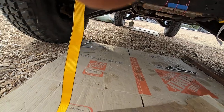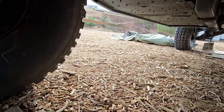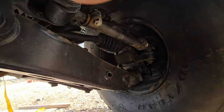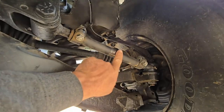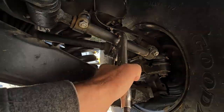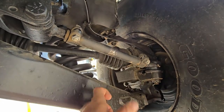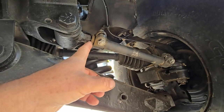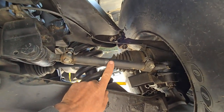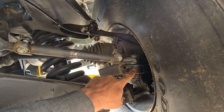So the way you do the adjustment — this is the rear suspension. Put a pipe wrench, vice grip, or one of these little clamps on it, clamp it, tighten it really tight. And then you just rock it back and forth. These are a left-hand and a right-hand thread. So when you turn this clockwise or counterclockwise, it's going to push this tie rod in or out. And that's how you're going to get your center.